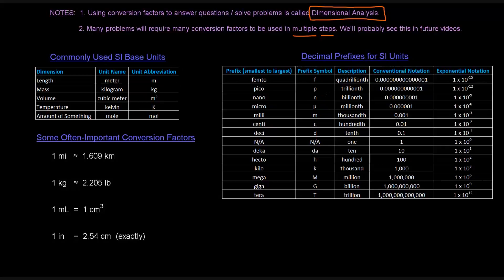The decimal prefixes for the SI units are shown here in this table. You've probably seen some of these. These tables are pretty standard. All these different prefixes tell you how that prefix relates to one. For instance, milli is one thousandth of one. So if you have a millimeter, that's one thousandth of a meter. Whereas if you have a gigameter, that's one billion meters.